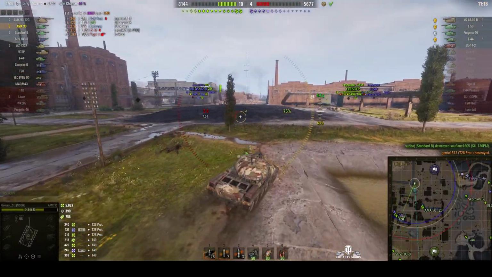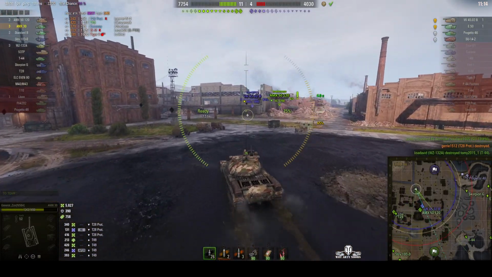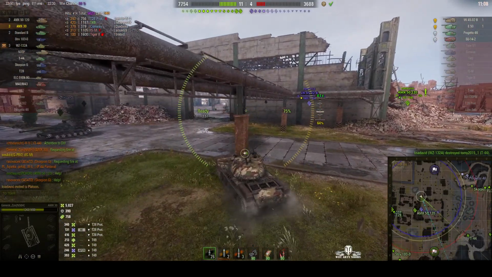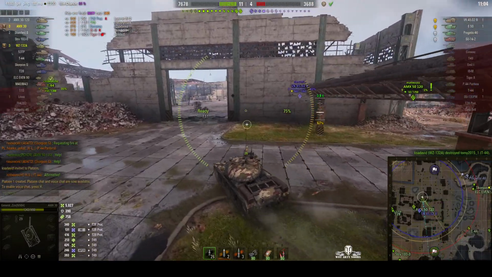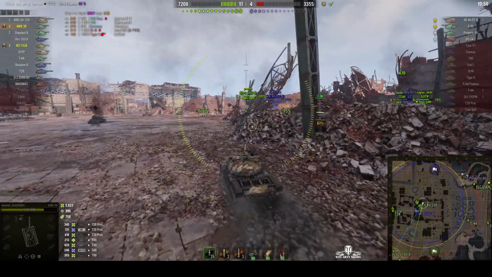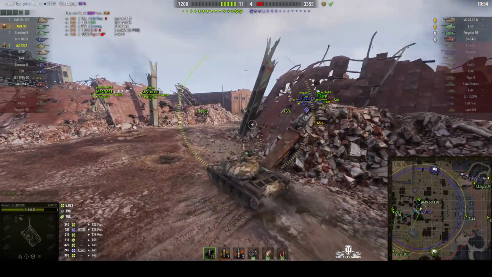Okay, it's a VK4502 and an E50. He's going to go for the VK. VK's after our AMX 5120. Oh, no, that's the column you can't go through. Okay, he's just platooned with the Wizzy 132 and they both got 3 kills, so this could be a brothers in arms. He's chasing that VK.